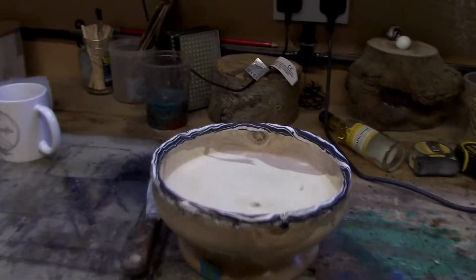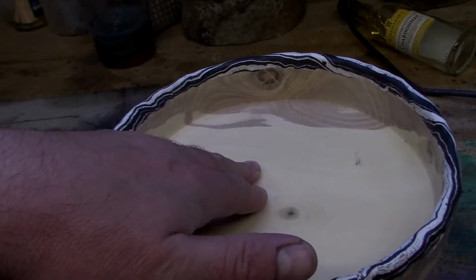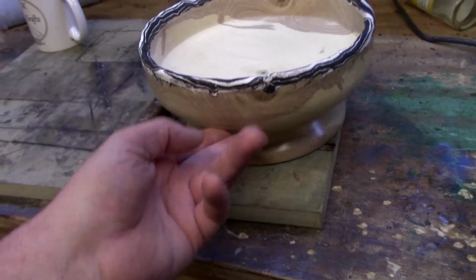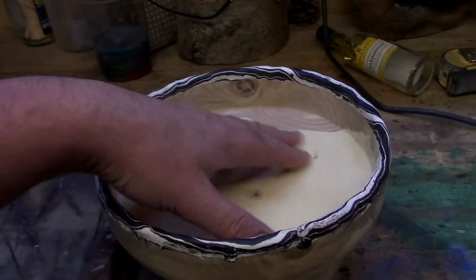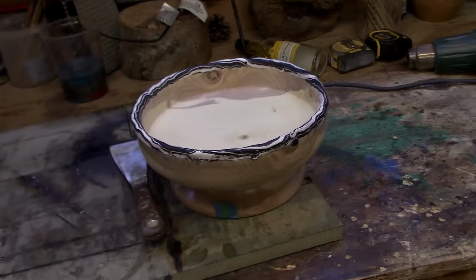So I just don't know whether to scallop this out a bit more, or whether to leave it flat in the bottom. I suppose it's more beneficial if it's flat, because if I scallop it out, it's not really. Mind you, I suppose if you can use it as a fruit bowl, that might. I don't know. I'll think about it overnight and see what happens. But yeah, so we'll come back to that in the morning.